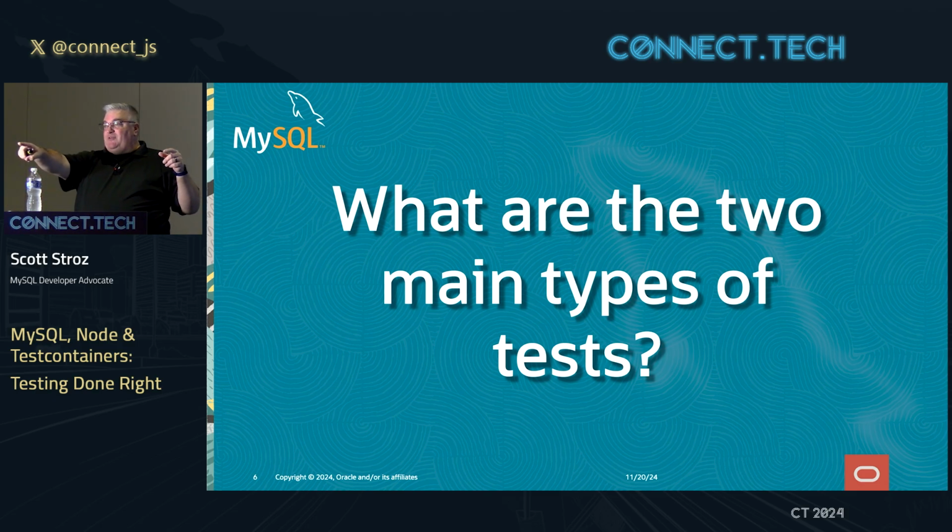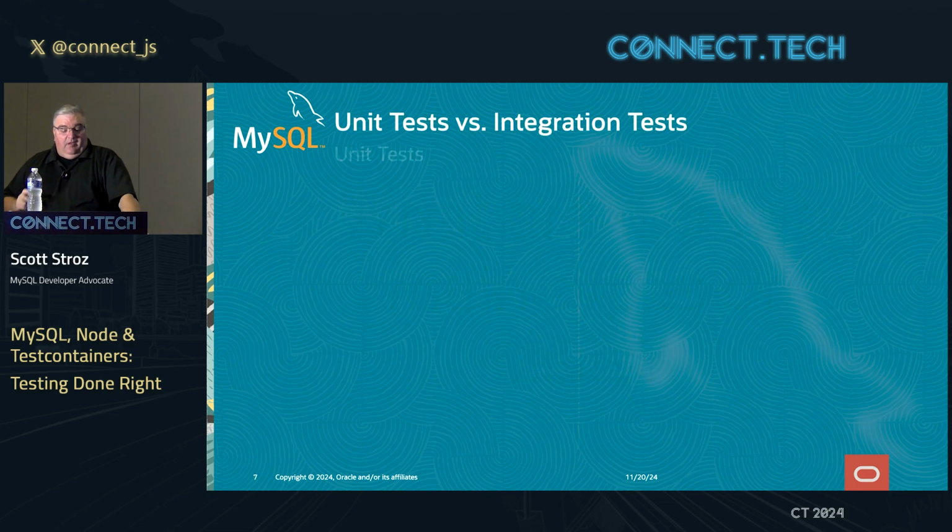Unit test is one of them. What was the other one? Integration test. Those are the two main types. Now, when I first started writing tests for code, it was hard for me to wrap my brain around what the difference between the two is. I didn't understand, and a lot of people tend to use the words interchangeably. More, they tend to use unit testing to talk about integration testing rather than the other way around. But they are two specific things, and they have two specific uses. We're going to go over that.